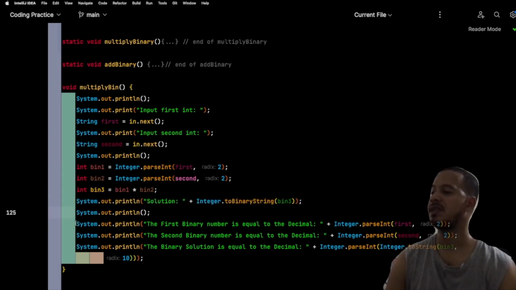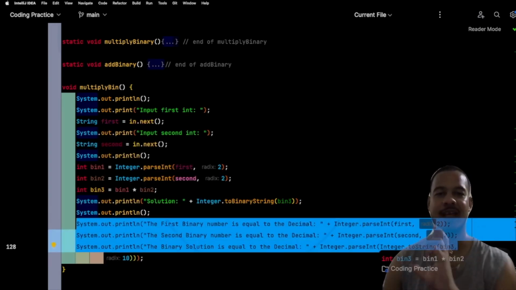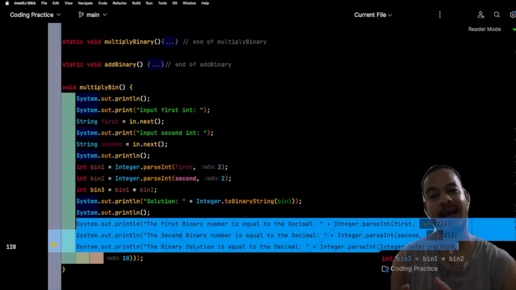Now, the three lines of code from 126 to 128 take the same operations and inverse it. So this one takes the string representations of the binary numbers and turns them back into decimals. Now, at first we put binary numbers, but this one inversed the operations and turned them into numbers, and then also into the decimal representation, not just a string of the binary numbers.